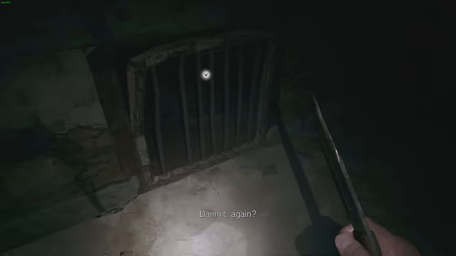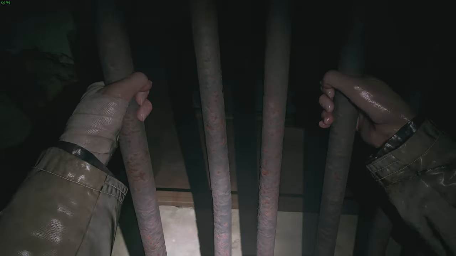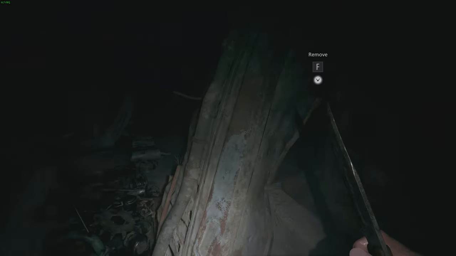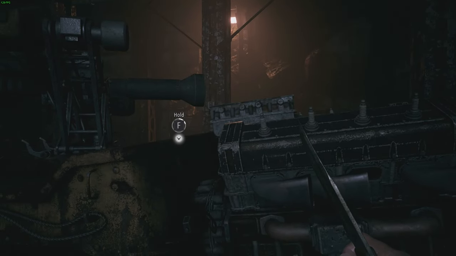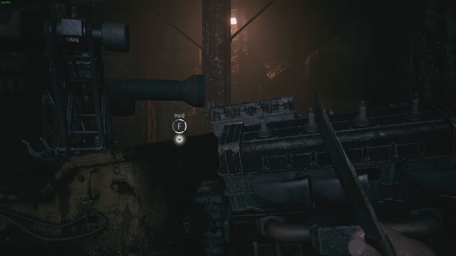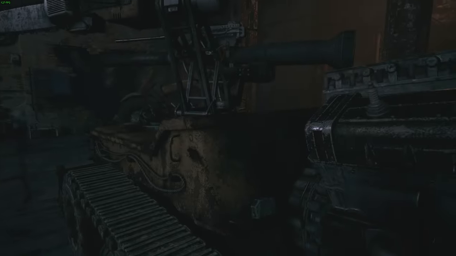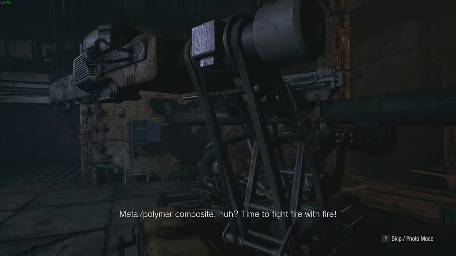Little cutscene to skip here. Again? Head to the vent grate, and crouch through to get through that. There we go. Pull this metal out of the way. Another cutscene to skip. And then we're getting on our rocket machine. And away we go. Skip that cutscene.